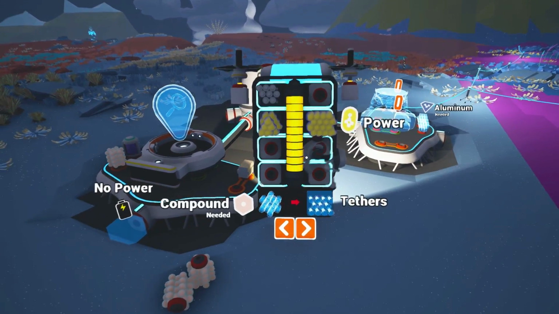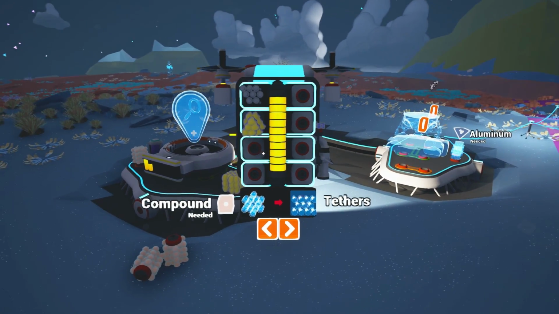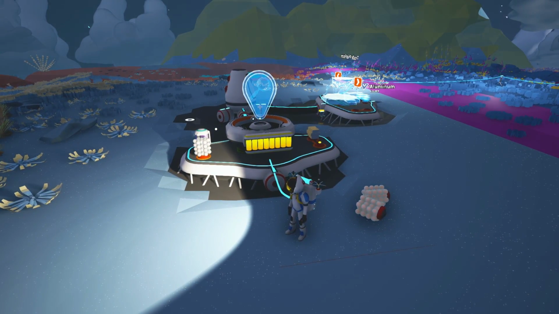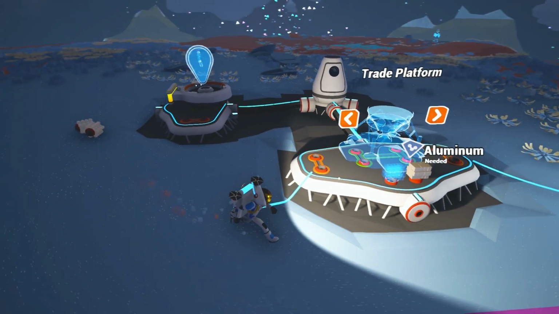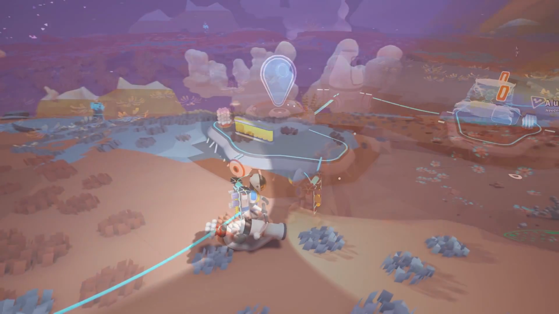I actually want to drop 1 more on here and then see if that depletes over time. I'm assuming it only gets used when you're researching, but let's see. Man, aluminum would be really cool. We just have the 1. Well, let's move this aluminum over to here. So we have 1 in there, and if we get another one, yeah, we could get a trade platform. That could be kind of cool.